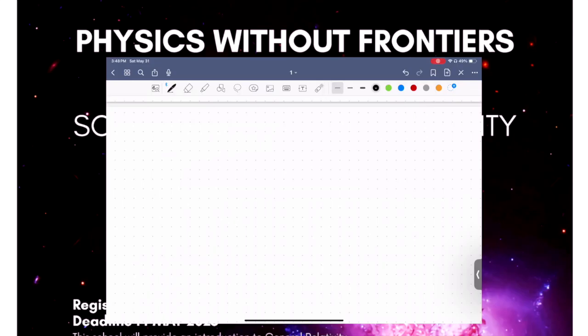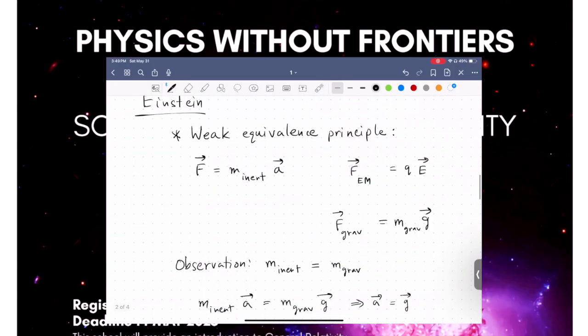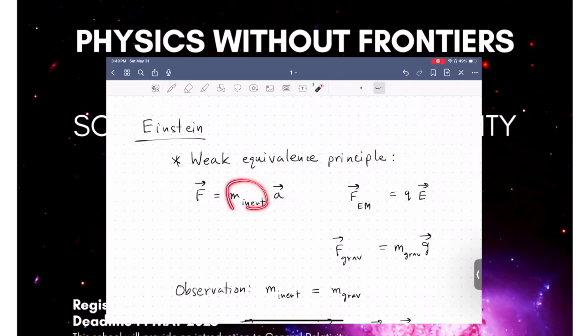Difference between M gravity and M inert. Right. Okay, so M inert is what comes out of Newton's principles, right? So Newton tells us that any stationary object remains stationary until there is some external force acting on it. And even when there is an external force acting on an object, it will try to resist motion.